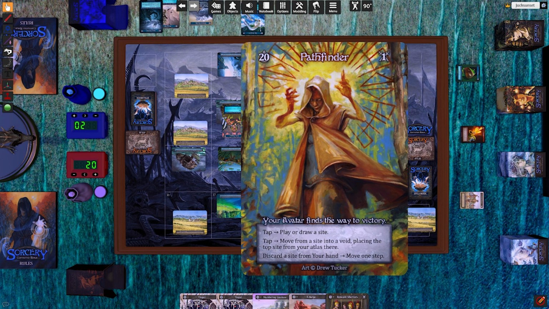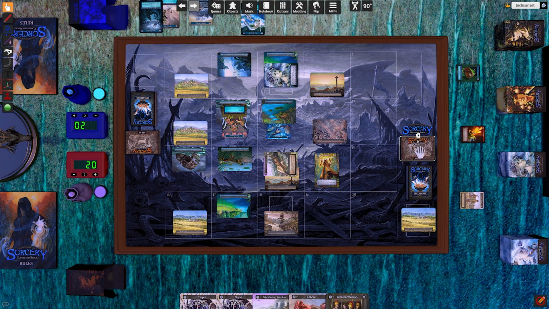Another way that we could try to balance Pathfinder is to have her start with only a single site in her hand. That ensures that turn one, she could play her site like normal, but it makes it so that if you want to do this extra movement, you're going to have to draw from the atlas. I'm interested to try that fix because one of the other broken things about Pathfinder is that she almost never needs to draw from the atlas.